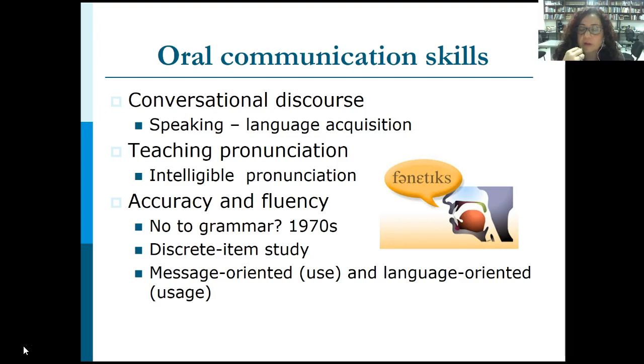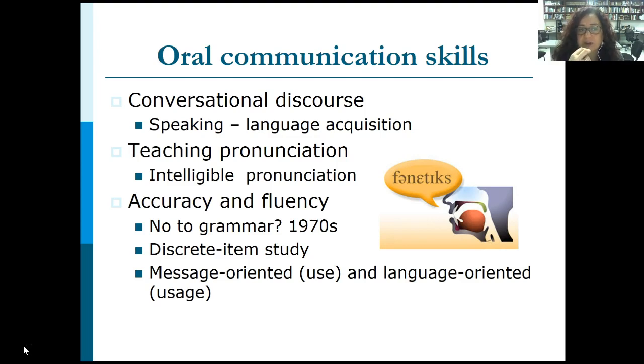Another part of oral communication is teaching pronunciation. Remember, we had an entire video about pronunciation? Well, it is important to acquire an intelligible pronunciation. Nowadays, with the emergence of global English and Englishes, the concept of English as a lingua franca, we know that it's not necessary to sound British or sound American to be intelligible and comprehensible and to be able to communicate with other speakers. After all, we're going to have a very small possibility to speak with native speakers, but a very high possibility to speak with people from other languages. So English becomes a transactional language.